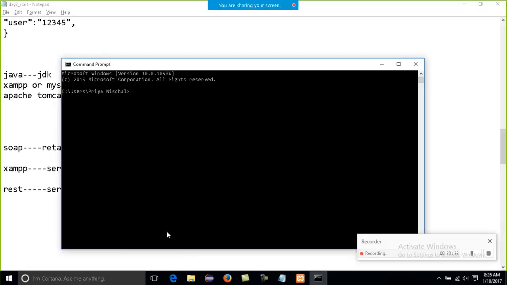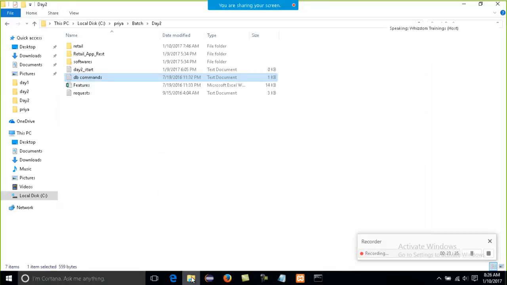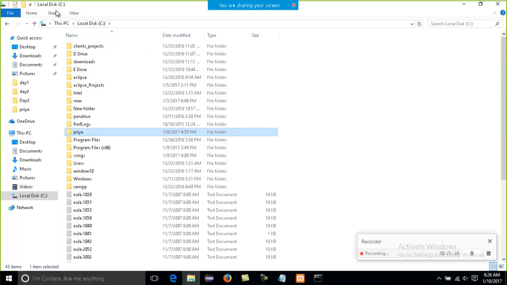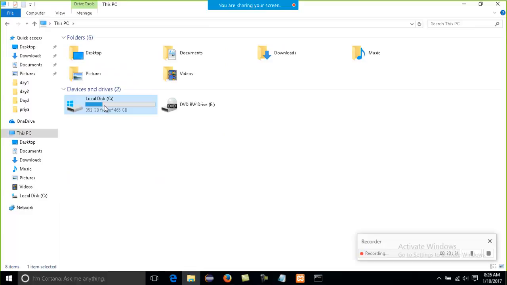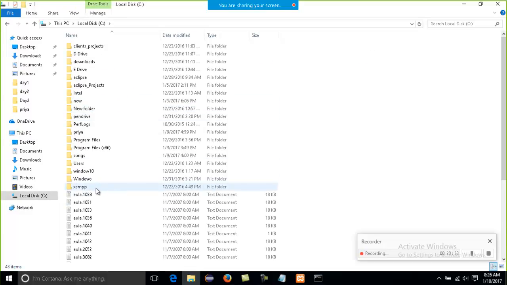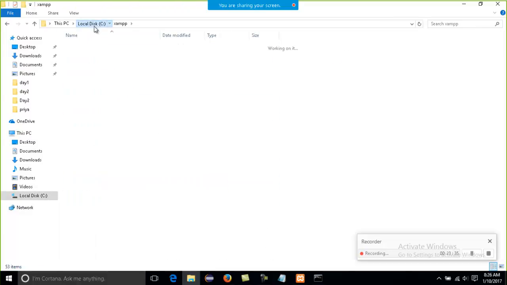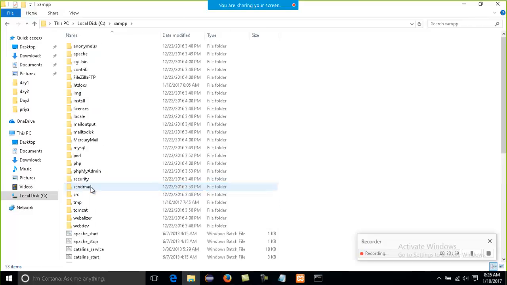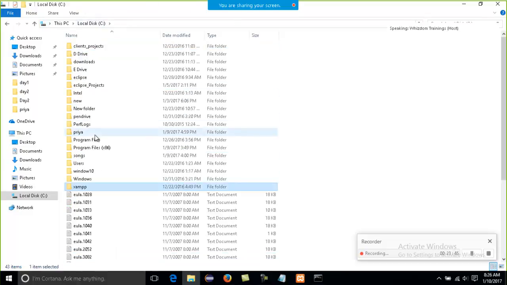You'll open the command prompt. Both XAMPP and Apache Tomcat are already installed on my PC, so here it will look like this. After installing XAMPP, there will be a folder named XAMPP, and you can see all these files. These are for XAMPP. And what about Apache Tomcat?